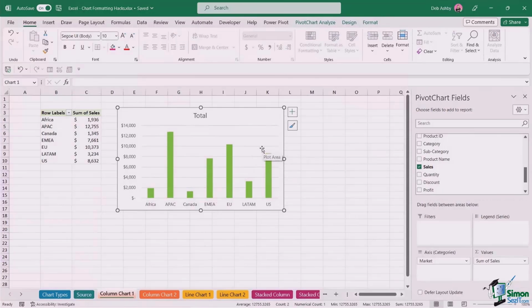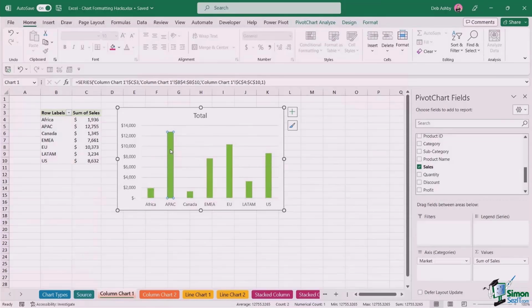What else do we want to do to this chart? Well, one thing I might want to do is I can see here, if I select all of the columns, these are representing the different markets. They're quite thin columns at the moment. Maybe I want these to be a bit chunkier, particularly if I'm going to add data labels where I have the actual value displayed within the bar. At the moment, this bar isn't wide enough to accommodate any of these sales values, so I'm going to make these a little bit wider.